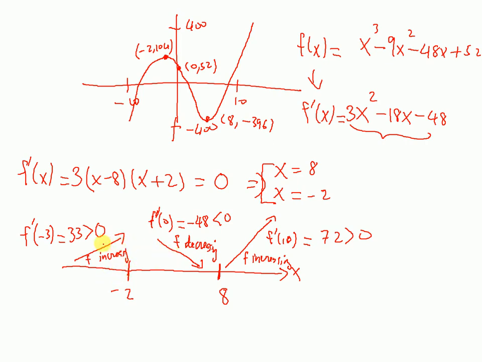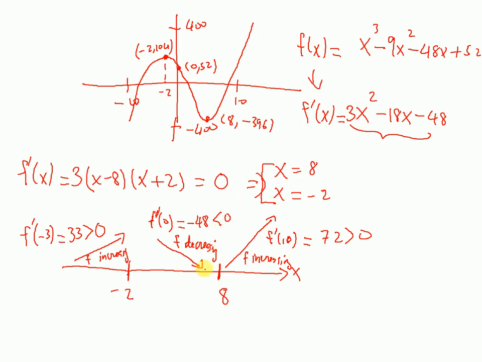Okay, take a look at this behavior. On the left side of -2, we have the function increasing. And yes, this is -2. Now, from the point -2 to 8, it's decreasing. So we have a decreasing function until 8. Okay? And from 8 all the way to the right, we have increasing. And in fact, if you check this graph here, it's increasing back again.